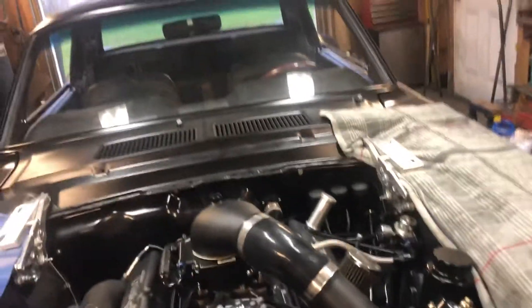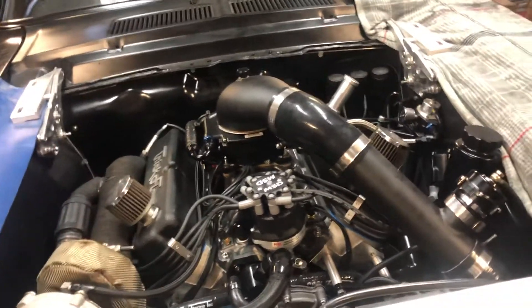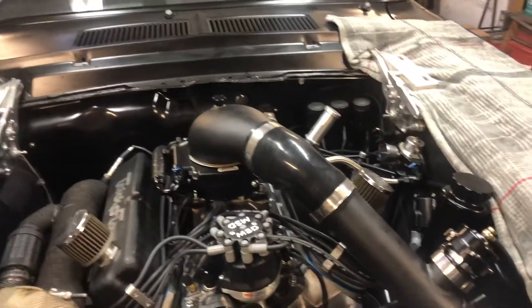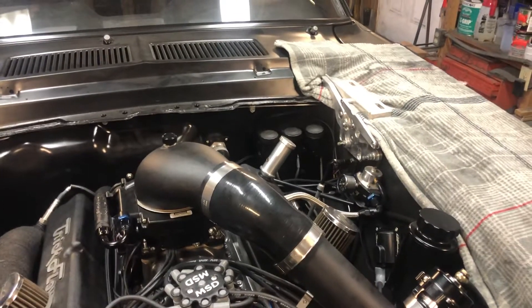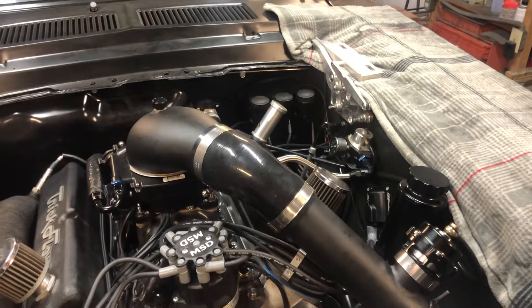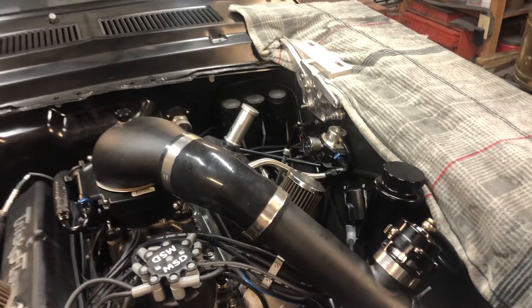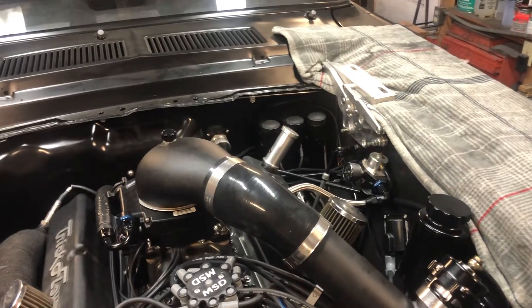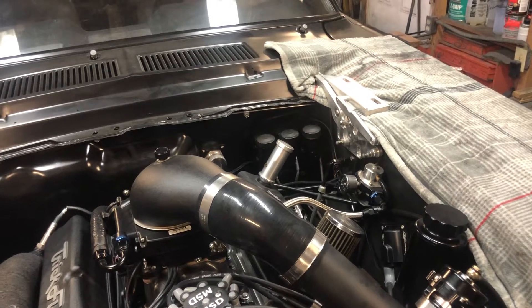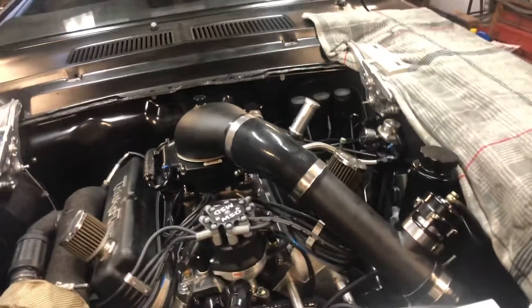Clearances were all checked. I checked them again this time. I did a clay check without the spring compressor — I don't have the lightweight springs. Without the gasket I had 65 thousandths. The gasket is 40 thousandths compressed thickness, so with the gasket I had 105 thousandths of an inch clearance on my intake valves. The recommended is around 80 thousandths, so I'm well within spec. The exhaust doesn't even come near the piston.